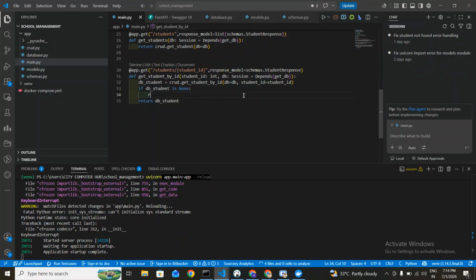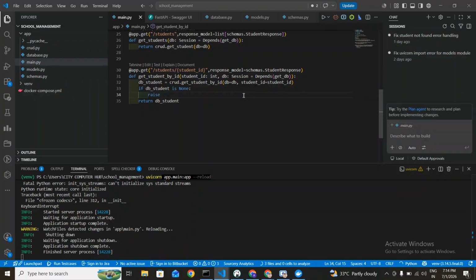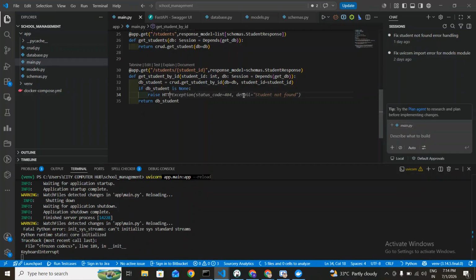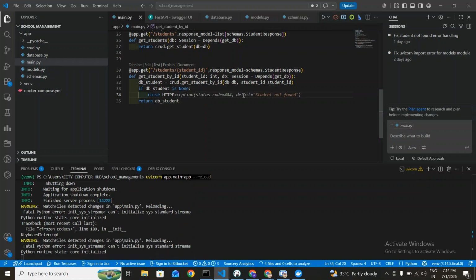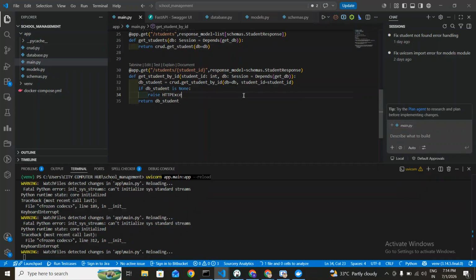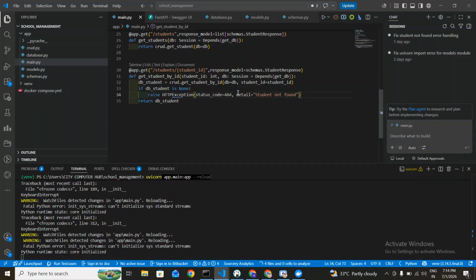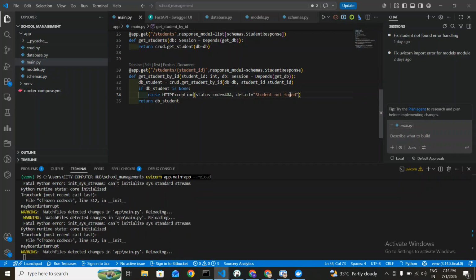I think all of you know, we have already studied how to directly raise an exception. Exception that 404 and not found. So we are passing the status code and the proper message, right?